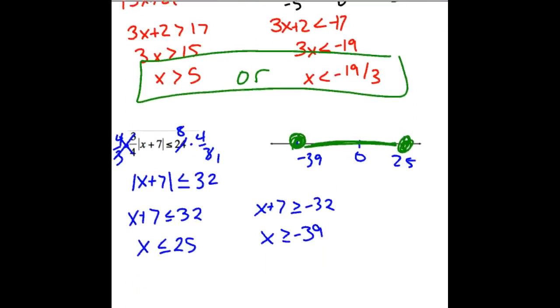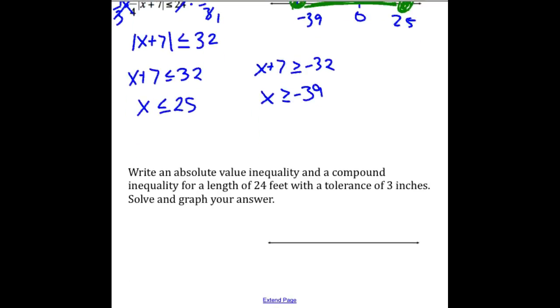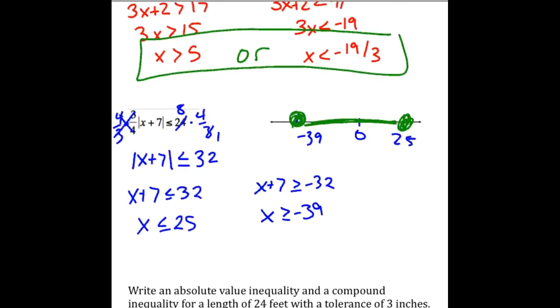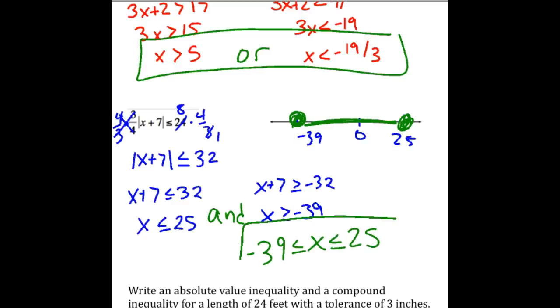And then you can see the next one. I started by multiplying both sides by the reciprocal 4/3 to get rid of the 3/4 out in front, and we got left with absolute value of x plus 7 on the left and 32 on the right. Then I just started solving from there. I got x is less than or equal to 25, and x is greater than or equal to negative 39, which once again you could combine both of those into one compound inequality. Either one of those boxes will work for your answer, and then you can see the graph with closed circles shaded in between.